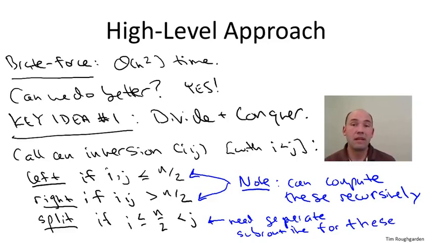So, for example, if you go back to the six element array we worked through before, one, three, five, two, four, six, you'll notice that there, in fact, all of the inversions are split. So the recursive calls will both come back counting zero inversions, and all of the work for that example will be done by the count split inversions subroutine.